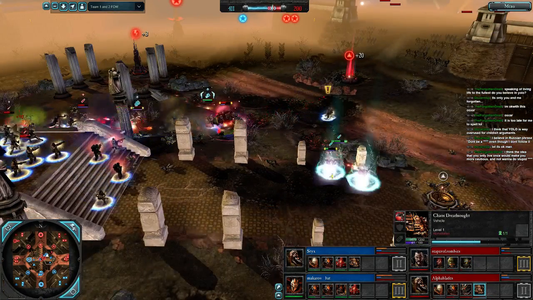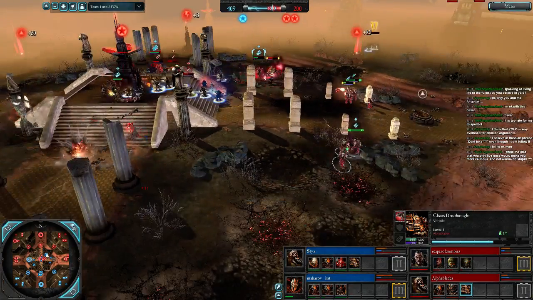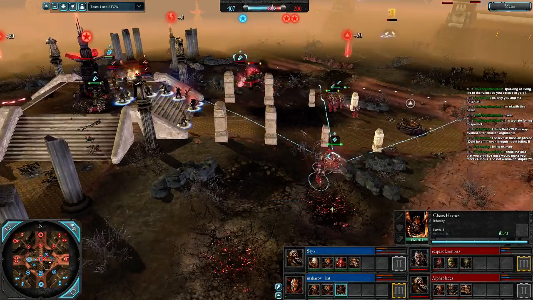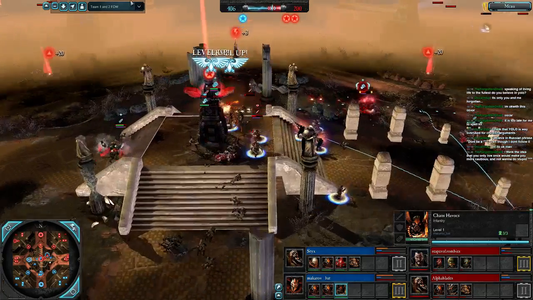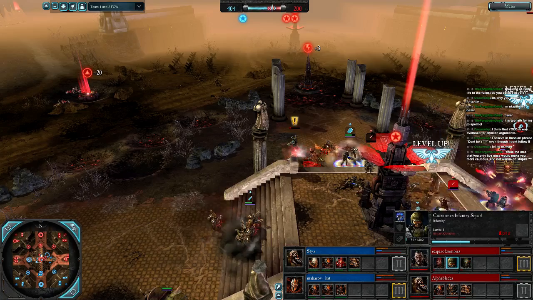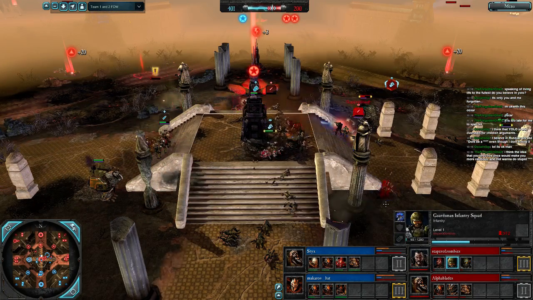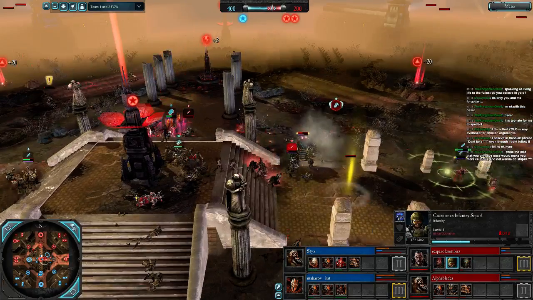Alpha's Dreadnought heading to the right side, duking it out with the Chaos Sorcerer. Havoc squad set back here in a very nice position, though not a nice firing arc. Let's see, what's going on here? Is that the more Bloodletters? Yes, Bloodletters pushing out Alpha's forces, and it looks like Blue is going to be able to take this point back.